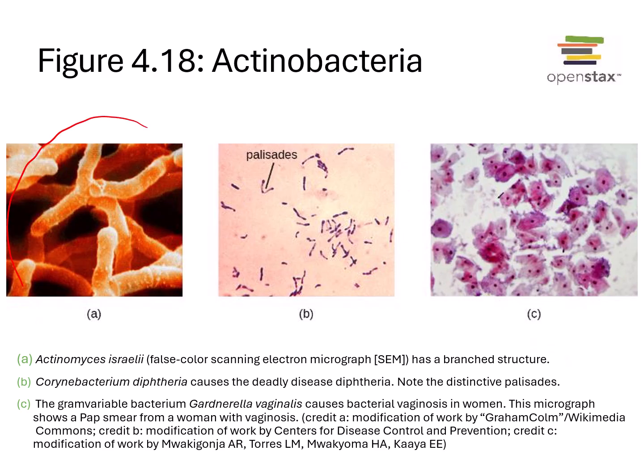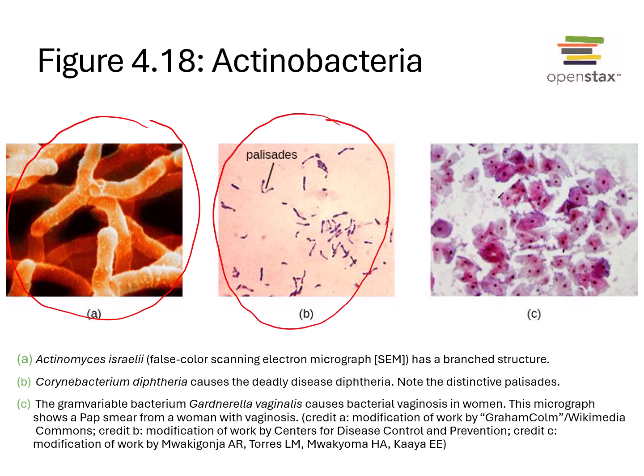We can see Actinomyces israelii on the left that causes endocarditis. The bacterium that causes diphtheria is here in the middle, and I can see some of those palisade arrangements here and here, where they have at least 2 bacteria or more connected at these angles. This one looks like just 2 cells. This one also looks like 2 cells.